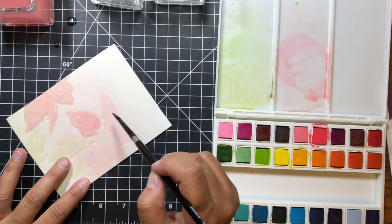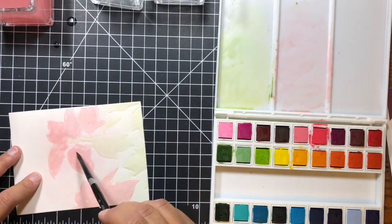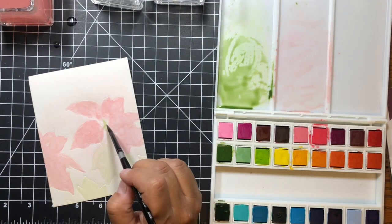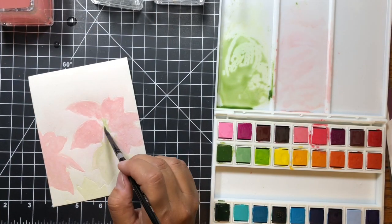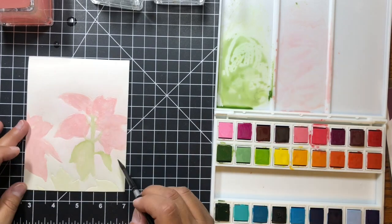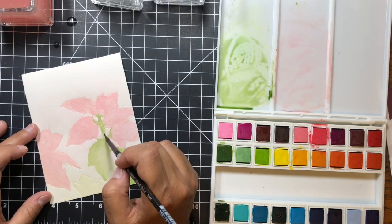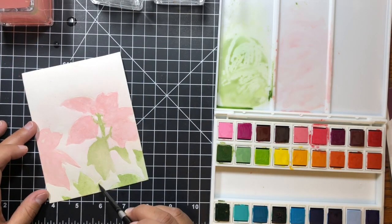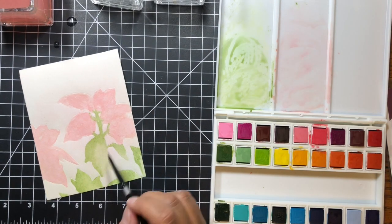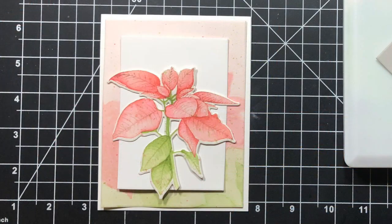What I ended up doing is dividing it into the bottom and the top — adding more green around the leaves, and for the sky I used Caribbean Sky watered down. But my water well was pink and I hadn't cleaned my water, so the sky ends up being a pinkish blue — you can't really tell it's blue at all. There were just a lot of maybe not-great decisions going on with this card, but I kept going because I loved how that flower turned out.